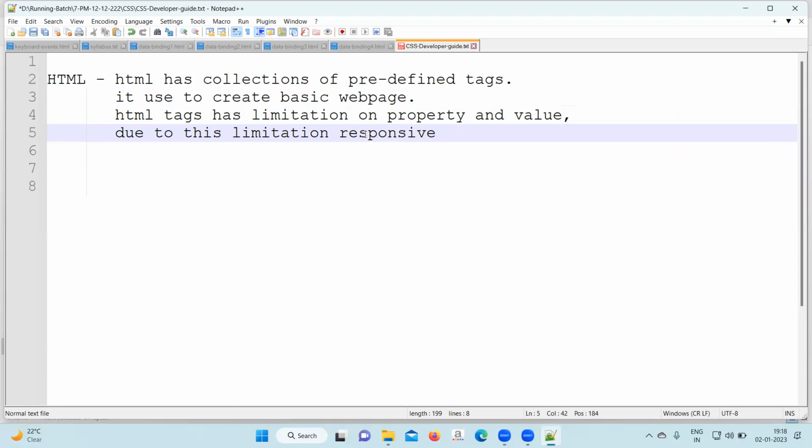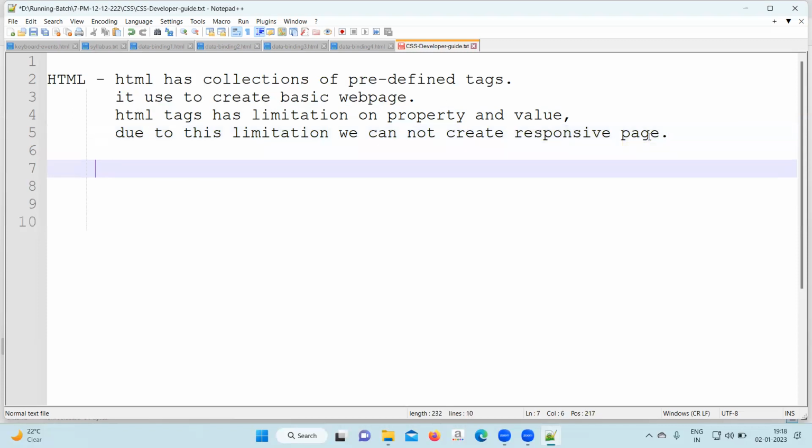Or we can write, due to this limitation, we cannot create a responsive page.